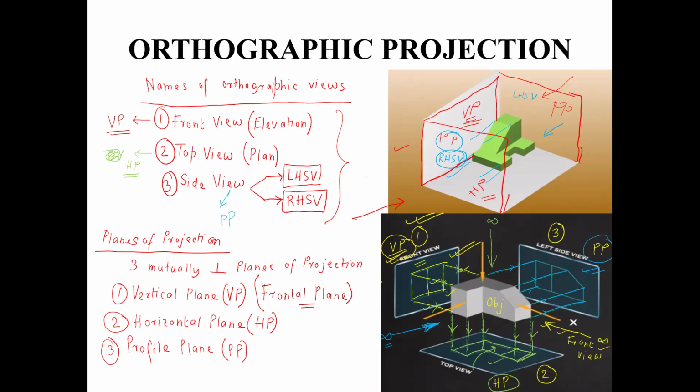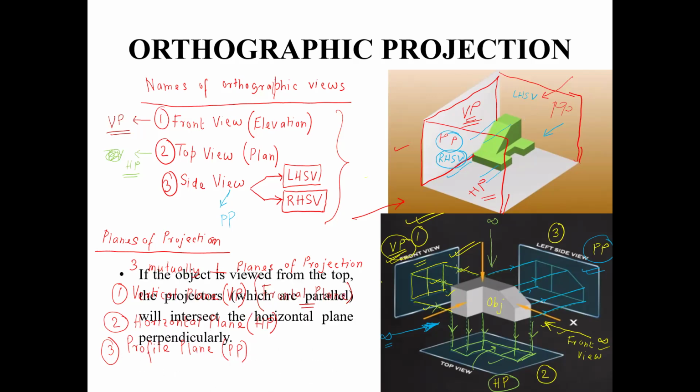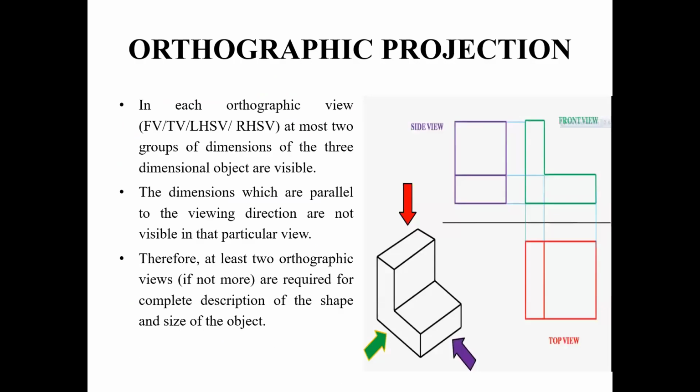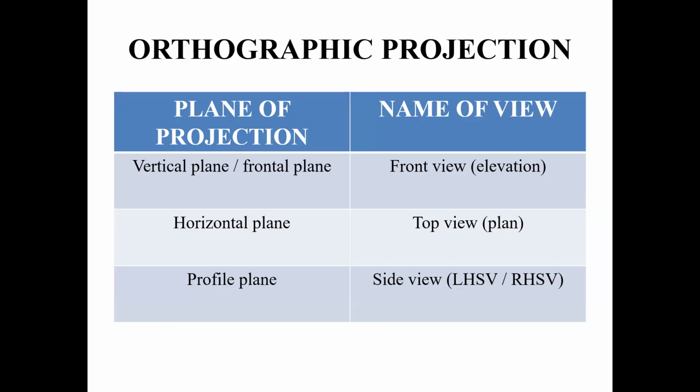So now we have learned about the different planes of projection and which plane contains which orthographic view and why. So let us see the summary of this discussion in one of the future slides. Let me deviate from this slide. So in this slide, you can see the summary of the discussion that we have just now carried out.